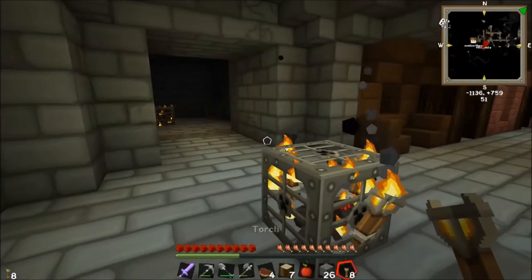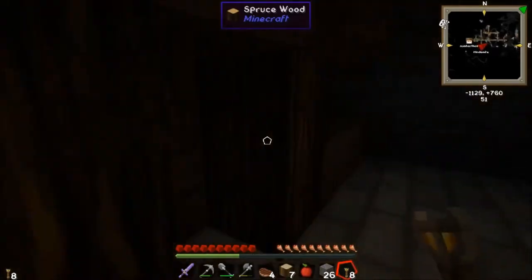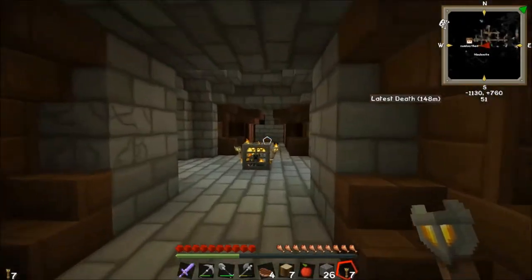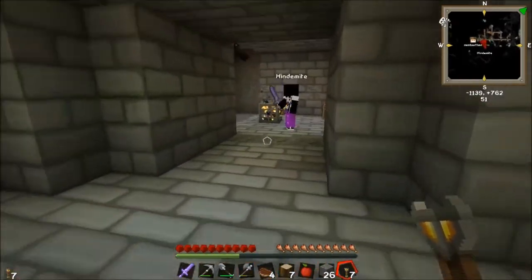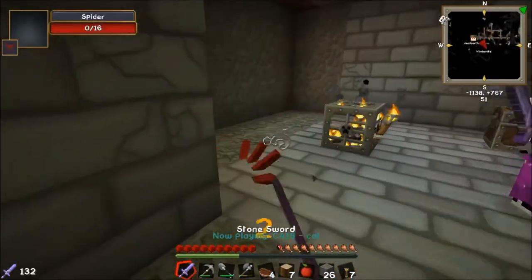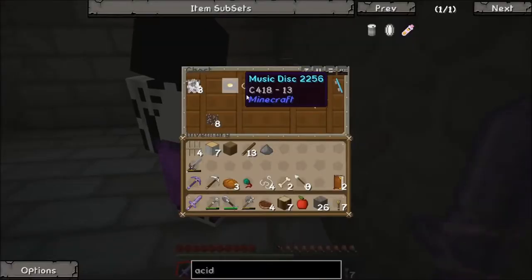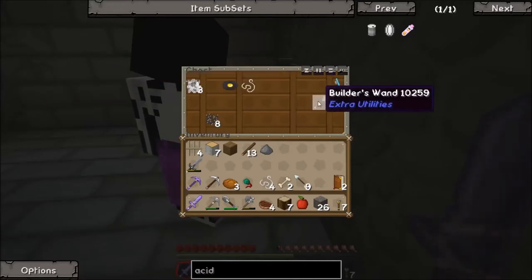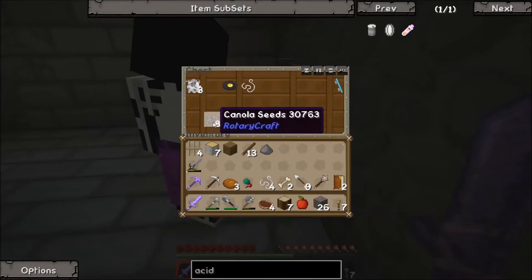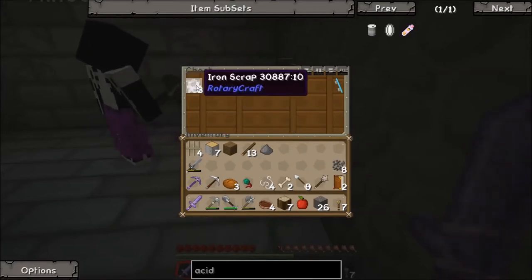How in the world did I miss all of this? I feel like I was going around and, oh, there's another spawner. Oh, shit. There's a spawner. Oh, yeah. I was just over here. Anything good in that chest? Music disc. Material Emancipation Grill. Builder's wand. Ooh, we got a builder's wand. Nice. Yeah, someone else take that stuff. That's seeds. We'll be needing those.